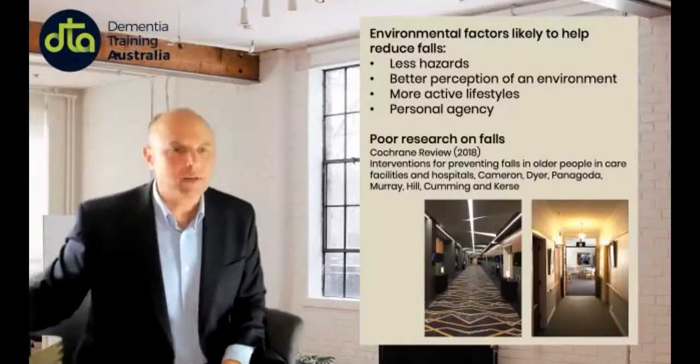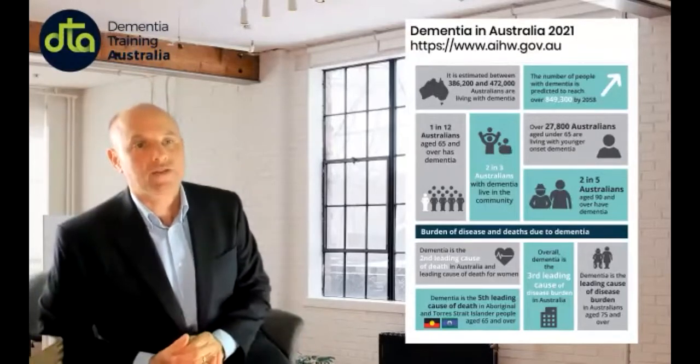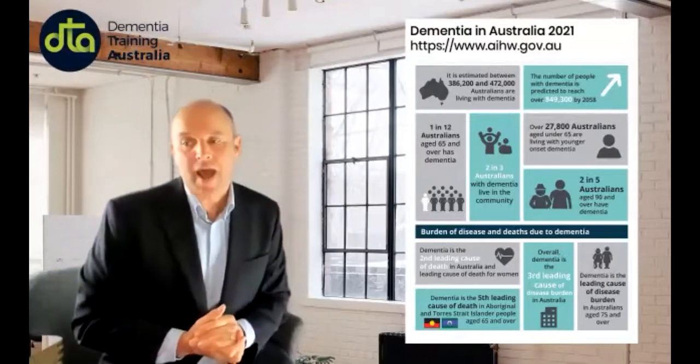So I'm going to talk a little bit now about dementia and touch upon a few things where, again, I'm going to give you lots of references for you to find out more. So this page is taken from a report that was released, it was actually launched on Monday, about dementia in Australia, and I put up the web reference to that report. This is just a summary page that brings out some of the key issues.